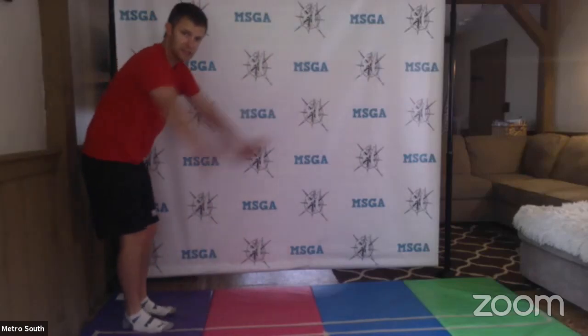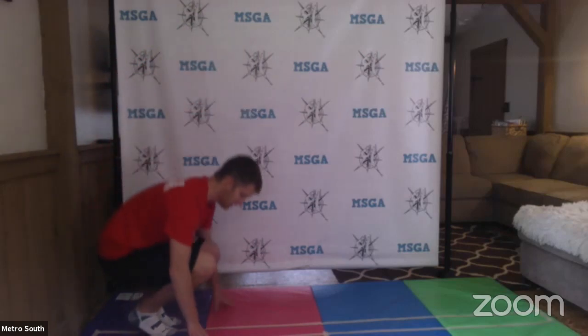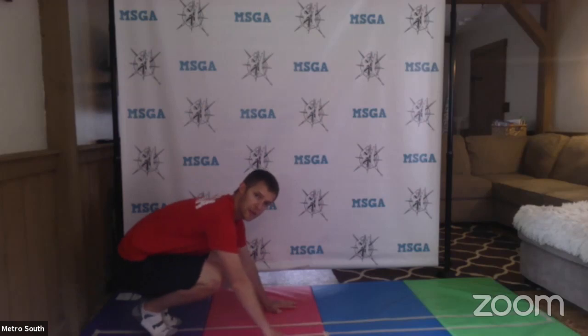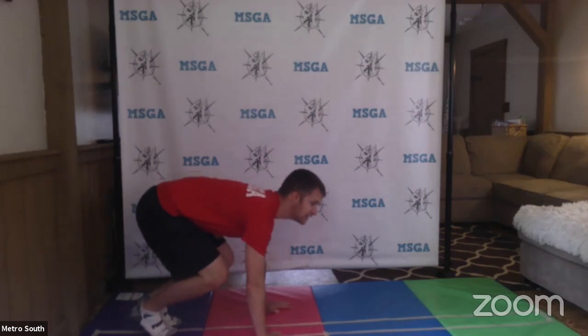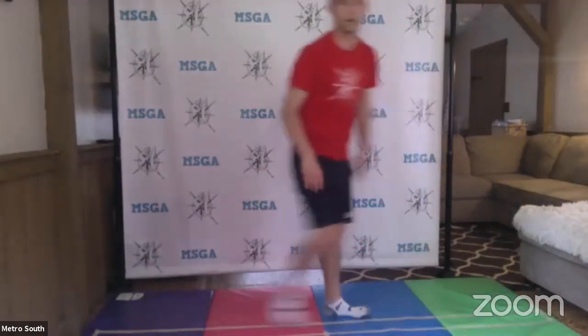So make sure you have plenty of space to roll. You have your feet together. Knees are together, bend your knees. Now your hands are gonna go in front of you about a foot or so. See how my hands are out in front of my feet? From here, I'm gonna tuck my head before I roll, and then I roll to stand, all right?